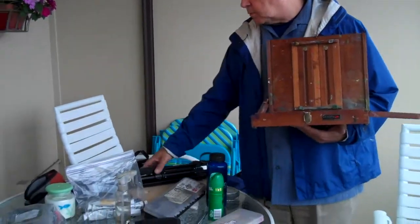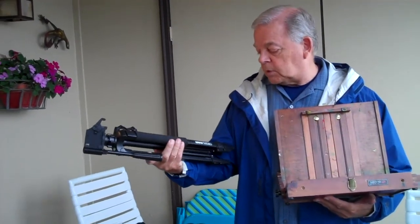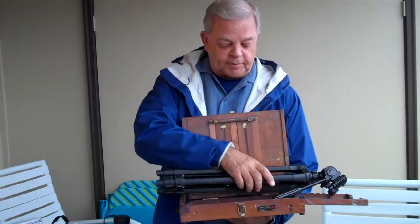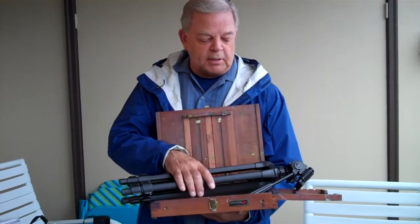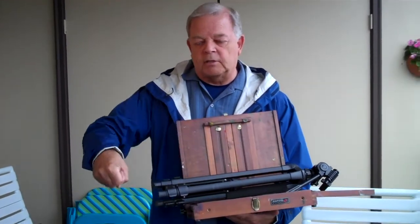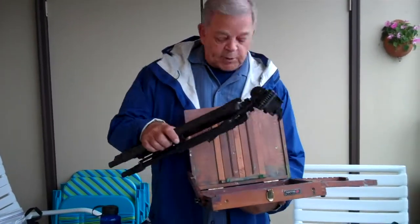This palette attaches to my tripod. This is a nice camera tripod — it weighs maybe two pounds at most. It's by Sunpak, model 5858D. Even these kits have evolved. There's another one I've ordered called a Soltech — instead of a separate tripod, it has legs and everything all together, and it all folds up into like a little tiny laptop computer, weighing maybe seven or eight pounds. They're all custom made, which makes them really nice.